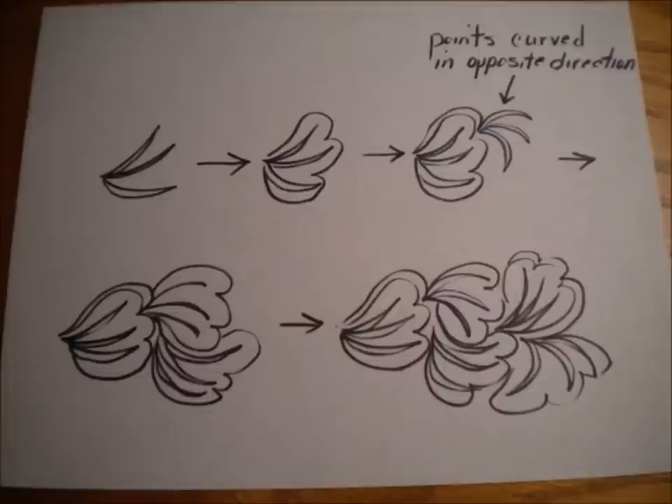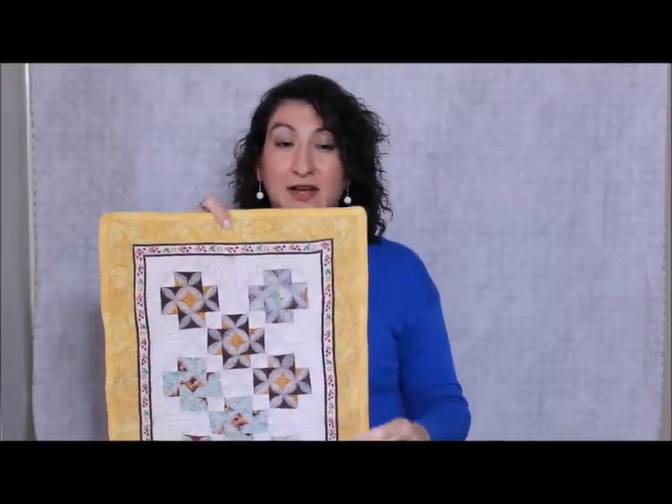How I came up with this pattern is I was looking through some Zentangles. I don't know who came up with this Zentangles pattern — I'd like to give credit where credit is due. I found it on Pinterest, took a piece of paper and practiced drawing it out. My drawing doesn't look anything like theirs, and when I started quilting it, my quilting doesn't look like what it started out as either.